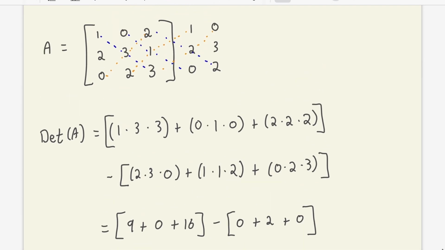So it's just a case of getting the 3 diagonals that are going from left to right, and getting the product of those, and then the sum of the products of the anti-diagonals. This might take a little bit of practice and a little bit of getting used to, but this will work for any 3 by 3 matrix. You just need to copy out the first 2 columns of your original matrix.